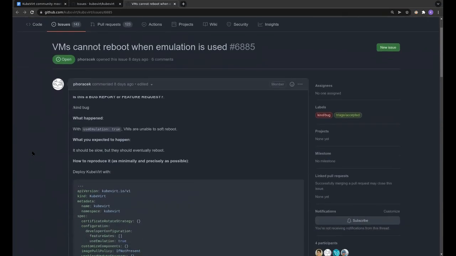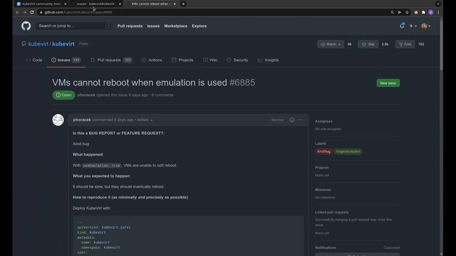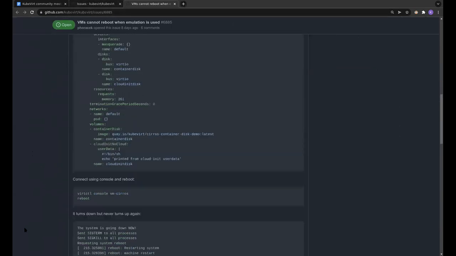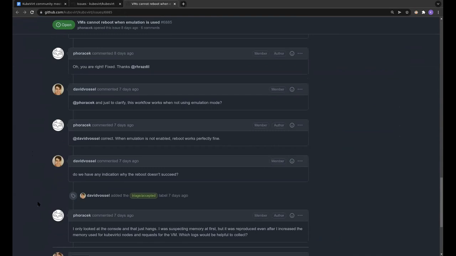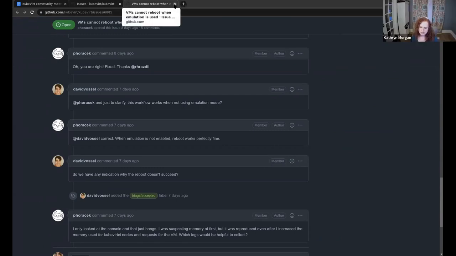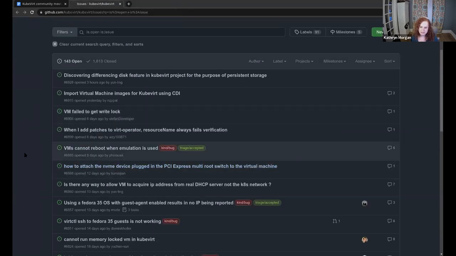I don't know if logs would be helpful to collect. I think somebody needs to have access to that environment and debug it for themselves. So it needs an engineer who's able to reproduce this and spend time with it to understand why it's happening. And it might be something that we have to raise with the QEMU community even. It's unclear if this is something we can even influence or if it's something that QEMU needs to address. Somebody just has to go through and sort through all this. That's really what it comes down to. Anecdotally, I was able to reproduce it on Kind locally. But I don't know at what layer that's actually happening.